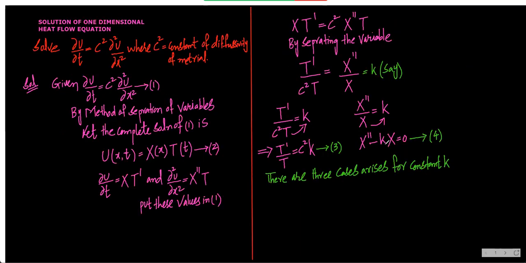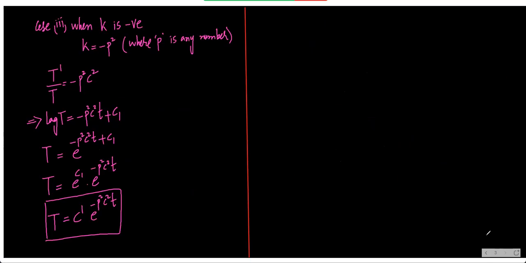Here I am going to substitute k value is minus p square. This together becomes x double dash plus p square into x, right? X double dash plus p square into x is equal to 0. We have to convert this into the higher order linear differential equation form. For that purpose, we have to convert into the operator form, that is D square plus p square into capital X is equal to 0. Last case only I wrote that D value is d by dx. Again, no need to mention.